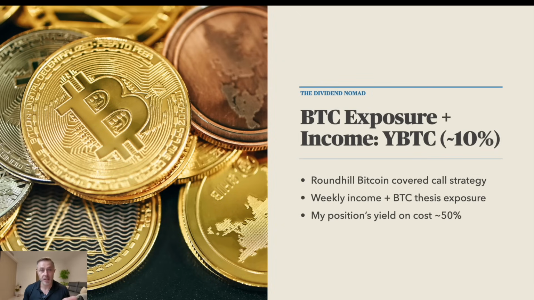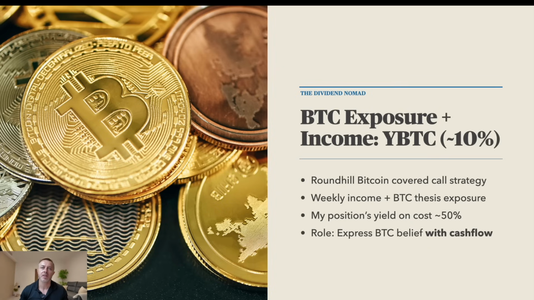And for me, I think my yield on cost is about 50%. A 50% annual yield is amazing. So why pass up income when I can get both growth and income? I'm getting both from this. And this is why I chose this over investing in traditional Bitcoin, which I do have also, but in this particular portfolio, we're talking about getting money now to live now. This is how I use Bitcoin for that.